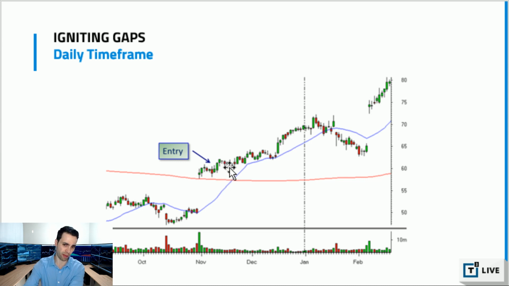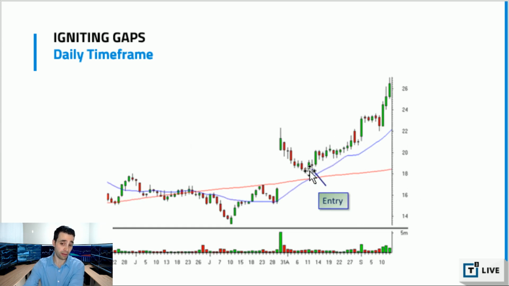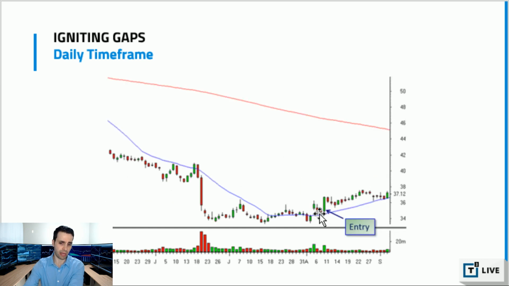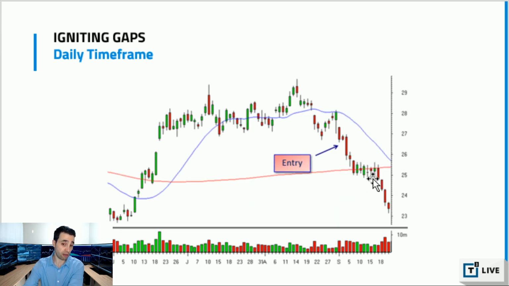If you managed it bar by bar, which is how I manage my swings, you would have gotten out of it here. Still was a winner, not a loser. Look at this. What a nice beauty. Nice, beautiful move. Gapped up here, popped, and then continued higher. And then gap downs are exactly the same.